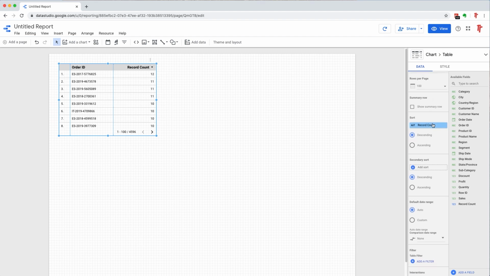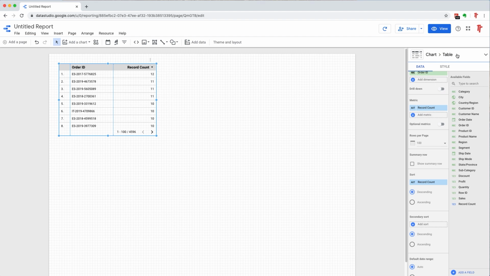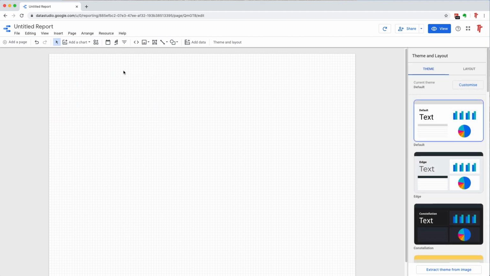I can obviously add different aspects here to this table. So it's obviously chosen this particular table type. So what I'm going to do is I'm actually just going to delete this. I'm not going to try and use any of the hints that it's giving me, and just go from scratch. So now that I've deleted that, it's giving me themes and layouts.